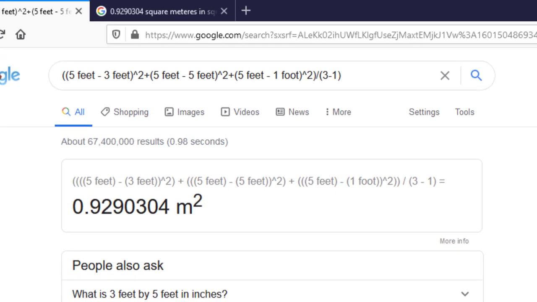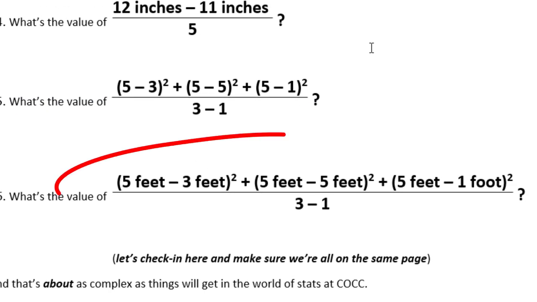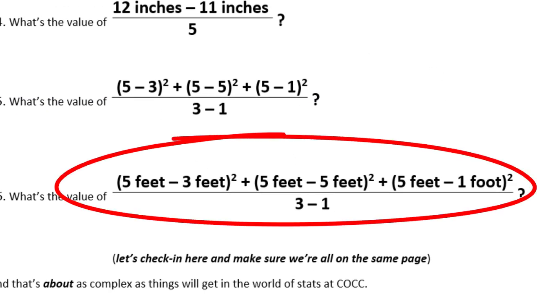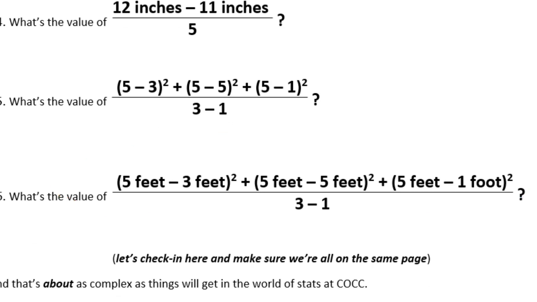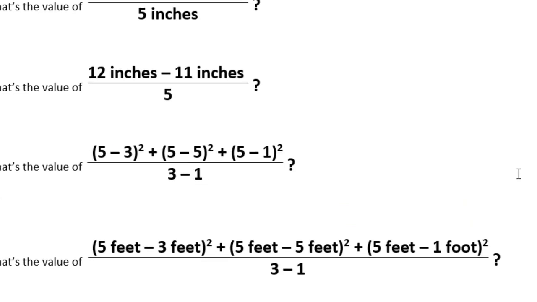Now, a better question is, why did it do this? And I don't know the answer, and I don't know when you're watching this video. If you're watching this video in 2020, that's when this error happened. If this video is still up maybe in 2021 or 2022, maybe they'll fix this glitch. This is a glitch in the program. It's doing a conversion to the metric system for some strange reason. I don't know why. But I include problems like this in your notes because sometimes, even though Google is extraordinarily good at doing this kind of stuff, there are certain things it can't do well yet. I think we can try some homework now. Let's do it.